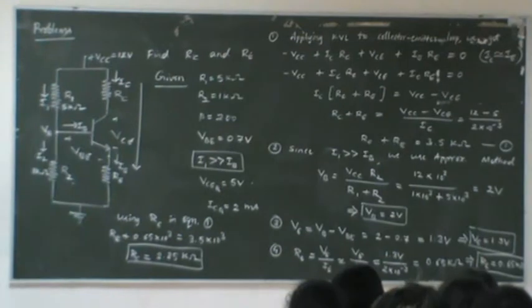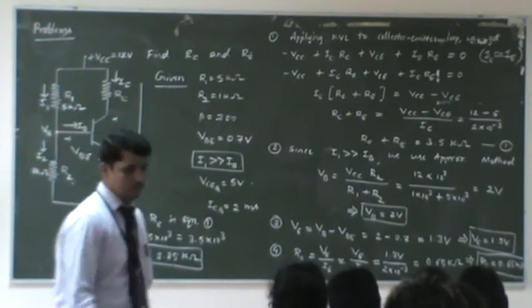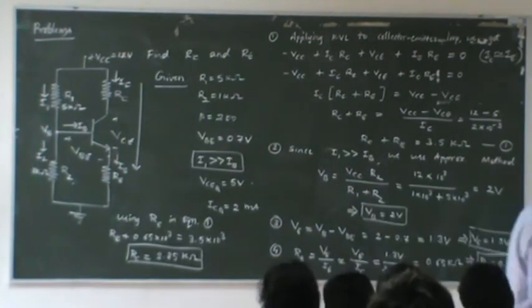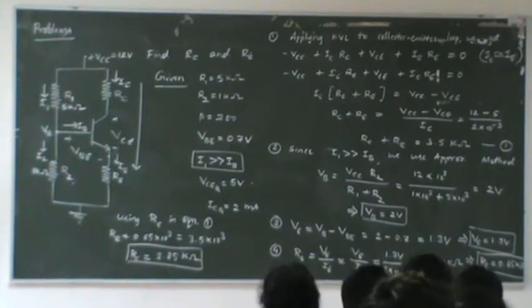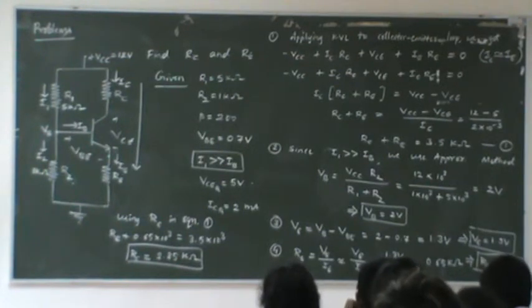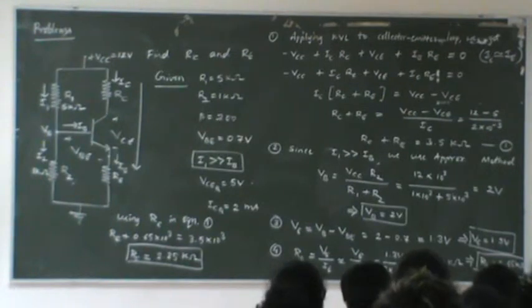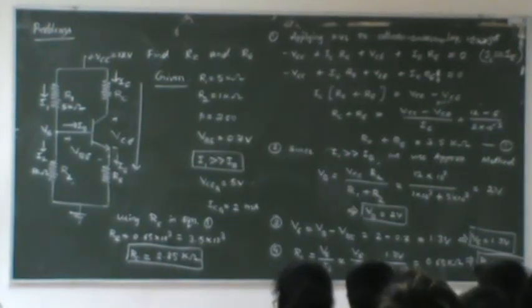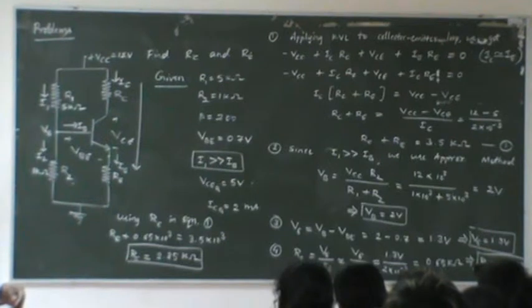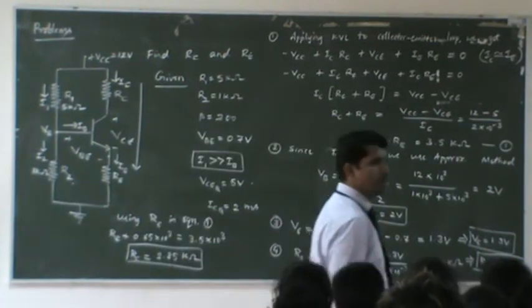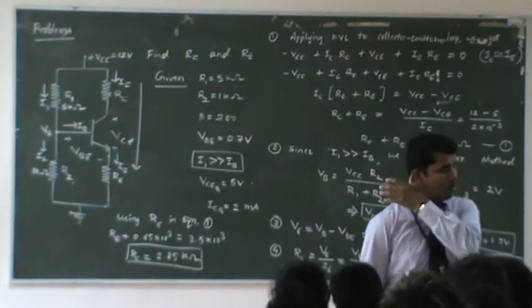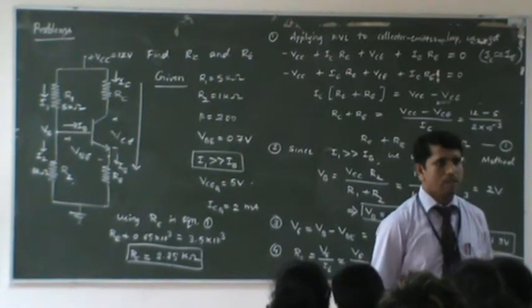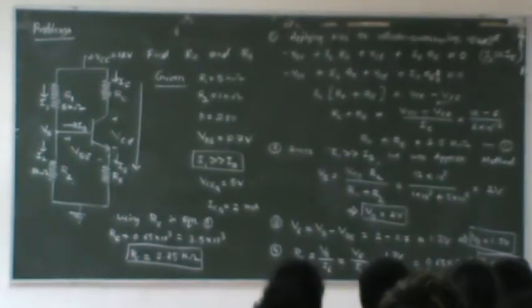Next is one more problem on this voltage divider passive. I hope you understood how to solve this type of problem. Today I am going to give you a couple of assignments which you need to submit in time. Exercise questions as well as some exercise problems from the textbook. If you have the textbook, how many of you don't have this textbook? If you don't have the textbook, copy from the people who have the textbook. Some review questions as well as some problems which you need to solve.